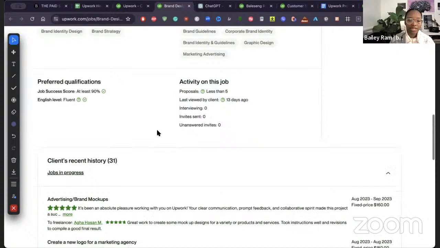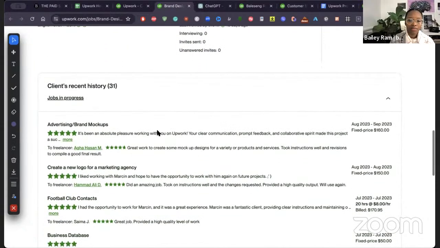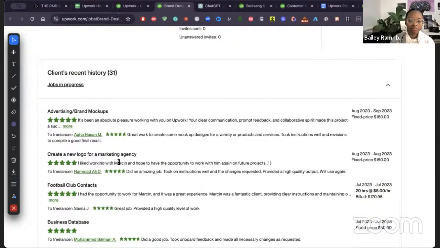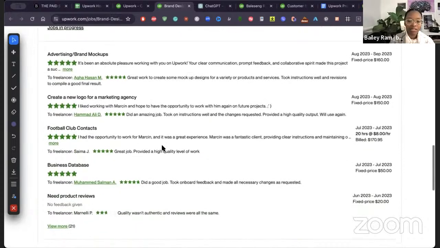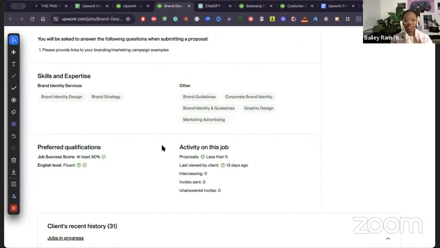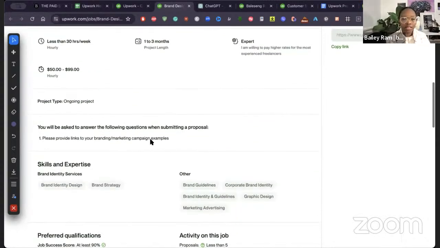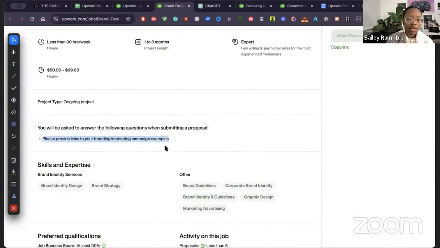Okay. Now we're gonna look at the client's history. Their name is Marcin. Now, I don't believe it's a waste of connects to submit this proposal because of the interesting nature of where we are right now in the year. It's still early days. So they're probably trying to find talent right now that they can use throughout the year. So I don't think it's an absolute waste. So you have to consider not just the last viewed date, but also the date and the context. So it's a new year, right? Scroll. Okay, cool. This also tells us where we're going to start.